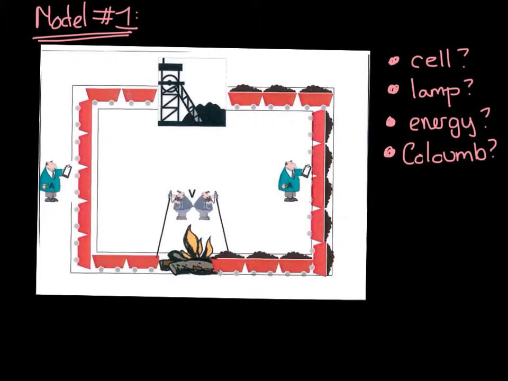Some other important things to note at this point: there are no gaps between the trucks in this model, so that means that all the trucks have to move around the circuit at the same speed, because there are no gaps. They can't catch up or overtake any trucks, they can't slow down, they just all go round the circuit at the same speed. Okay. The other thing is that the trucks don't stop moving just because the coal has been given to the fire. The trucks carry on moving back up to the cell to get some more coal. And we're going to look at what these aspects of the model represent in an electrical circuit on the next slide.